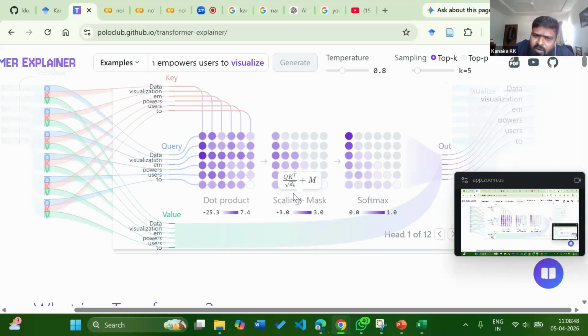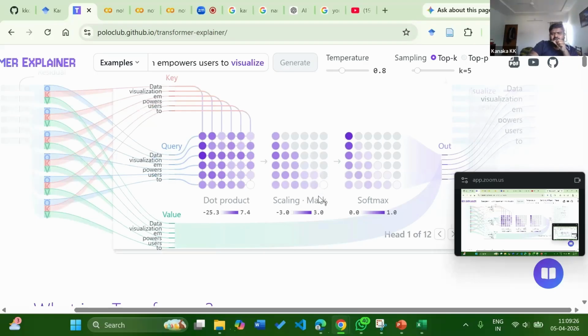Now after doing scaling, what we'll do is we will add the mask layer. What is masking? If you closely observe this matrix, the values of the upper triangular matrix are set to 0. That's why they are appearing in a grayish color, and only the lower triangular matrix has some values. The reason for masking here is that we are avoiding the model learning from the same tokens twice.